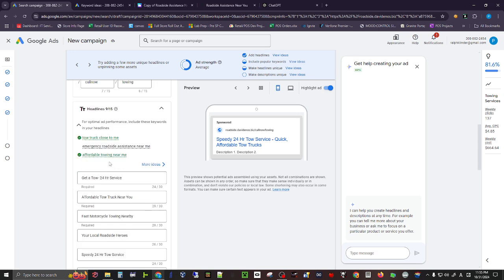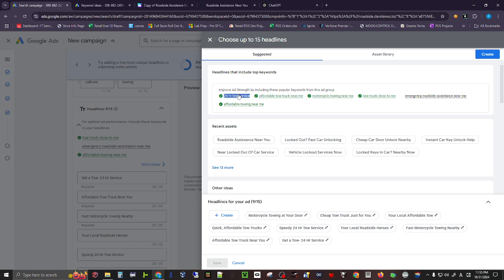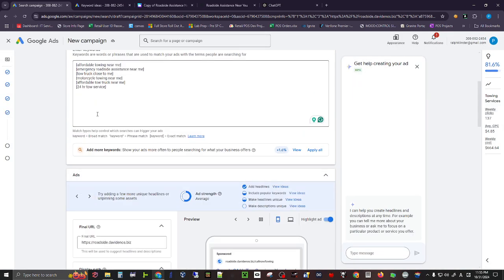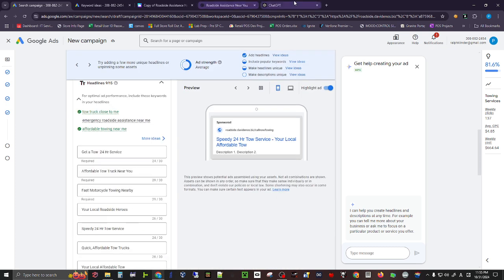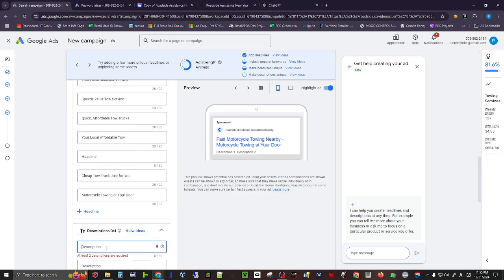I'm going to do the same thing. We're going to target this first keyword, 24-hour tow service, right? Hang on, let me get out of here. I want to make sure we did. Okay, we did. So headline, these are 90 characters.